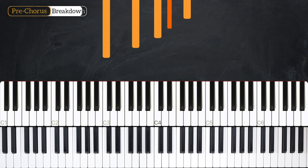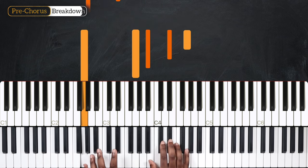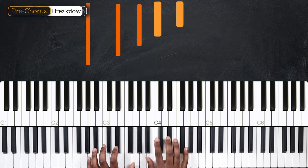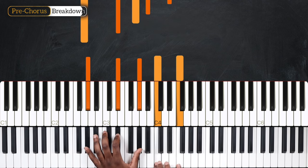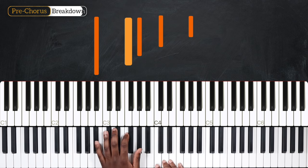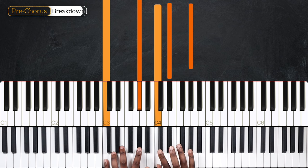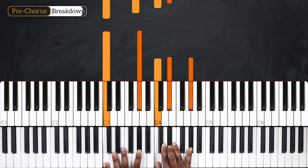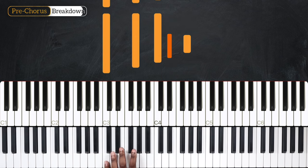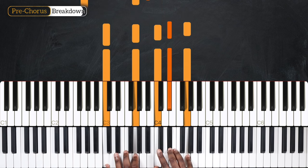So here it is. 1 E and a, 2 E and a, 3 E and a, 4 E and a, 1 E and a, 2 E and a, 3 E and a, 4 E and a. So simply arpeggiate, one note after the next, based on the chords I just played.